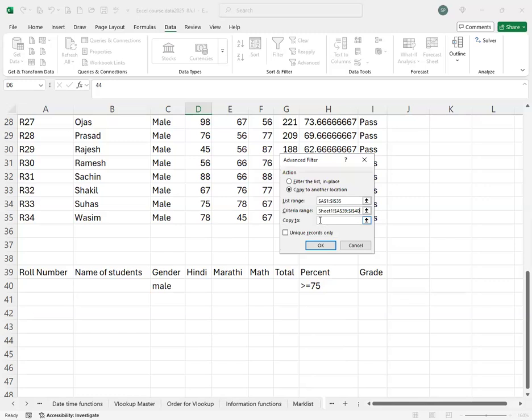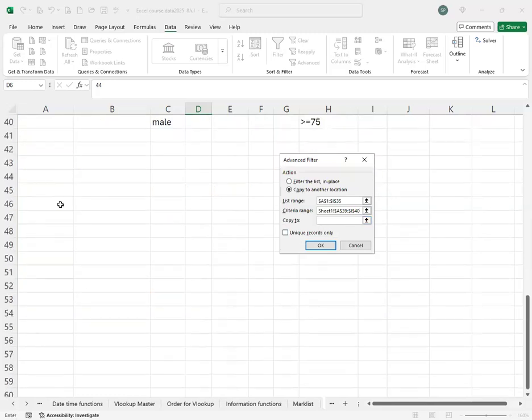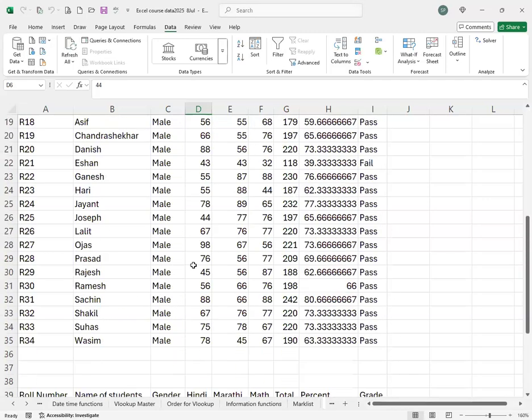Open. And now copy to range means a place where you want the filtered data to come. It means the original list will remain as it is. Whatever condition is given, according to that the list will get filtered, and whatever information you get will be copied into some other location. Got it? So now here you select this third place, the copy to range. I'm not selecting cells, I'm just selecting one cell, telling that from that point onwards, give me all the records which are fulfilling the condition. When I click on OK, let's see what has happened.